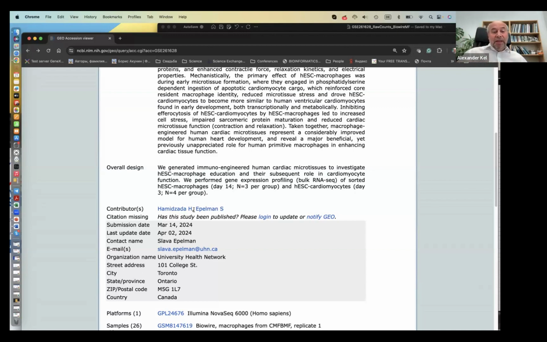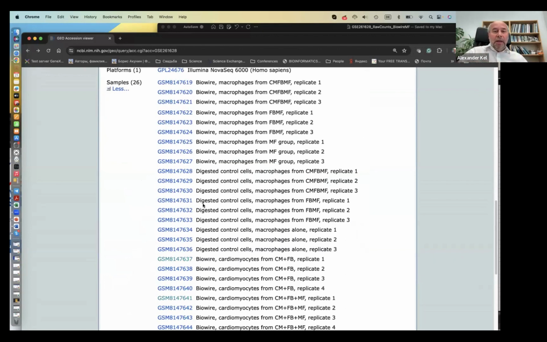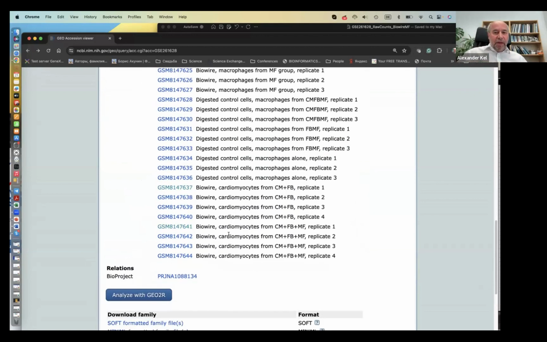And so basically what they did then, they made an expression experiment. They ran it with RNA-seq, and they did this in many different conditions. Especially interesting for us today are these two conditions here. So basically these are cardiomyocytes with fibroblasts, and then they put in these macrophages, which make them develop further, or here without macrophages, which is cardiomyocytes, but not really well developed. So we'll compare these to these, and then we'll understand how the development of cardiomyocytes proceeds, and which transcription factors are involved in that development.